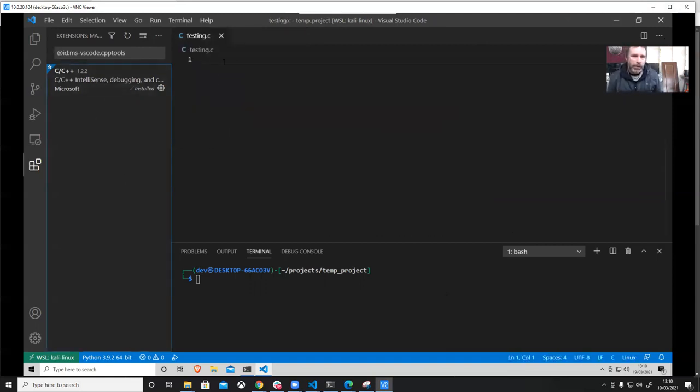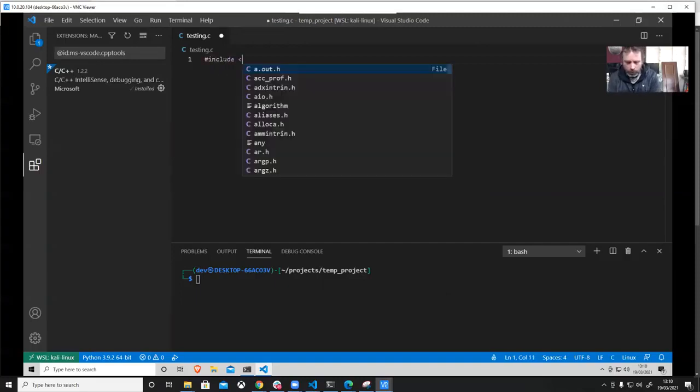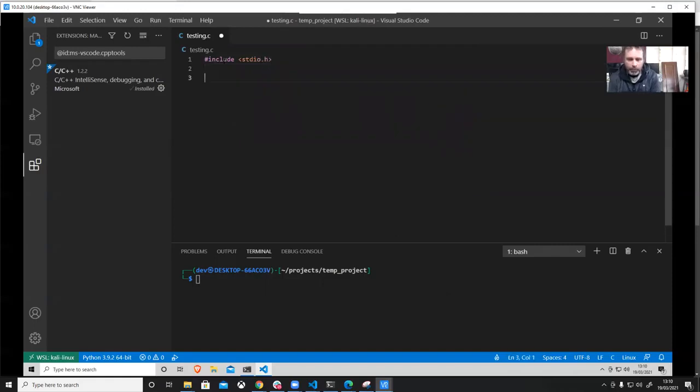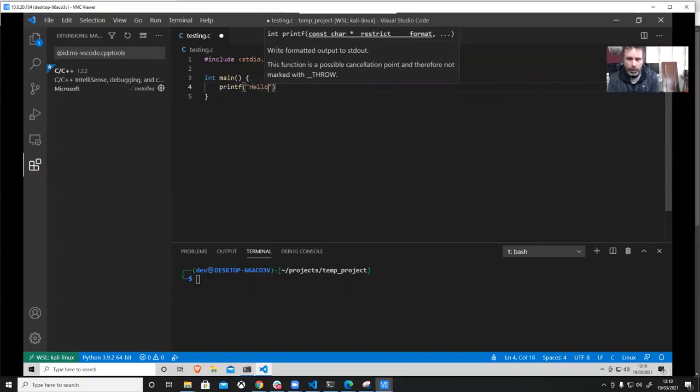But yeah, so we've got C and C++, so we can do include stdio.h, why not? Oops. Name, printf hello WSL2 again. There's a new line.